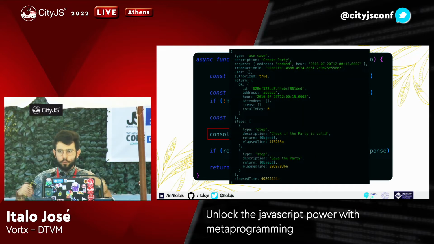So we could print this variable, and we could get, for example, how much time they spent to run this use case, how much memory we used, what was the user that was authenticated in your use case, and everything else. And it's super important because auditable features is super hard to implement. For example, today I work in financial service, and everything that we need to do there must be auditable, because if for some reason I transfer money for a friendly account, I need to prove it's not a bug, because I need to prove my software is secure. I don't want to have an account in a bank that has no security products.